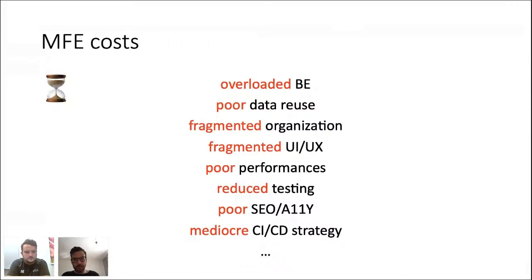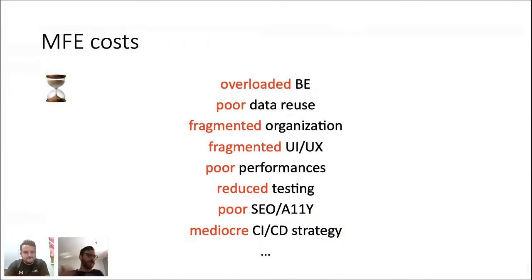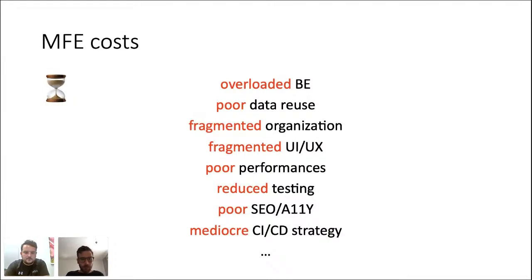There are some tools that can help with global caching if many entities need the same data, but it doesn't cover all cases. There are also things like accessibility and SEO that we usually think we'll rely on another team for — you should be careful on those things. We have problems with SEO and accessibility in web development in general, but especially with micro frontends we need to follow best practices. Also, CI/CD strategy — especially at scale, you need a strong CI/CD strategy to automate as much as possible, otherwise it will be time-consuming not for development anymore, but for other things. Is your company ready to handle that?